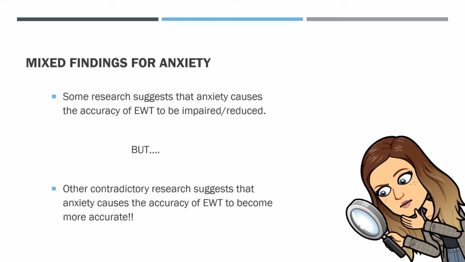So we have got a lot of mixed findings. We have got some that suggest that it is significantly impacting on, so it's a negative effect on memory if you are anxious. We also have some that says it makes it more accurate. You need to make sure you know the study for both of those so that you can argue both sides during an exam. Which one is actually true? There is also another little bit that sort of balances the two out.